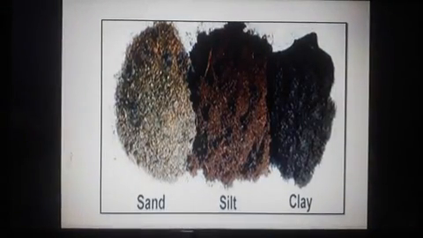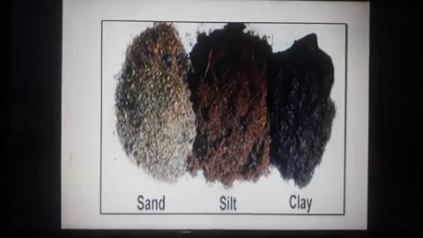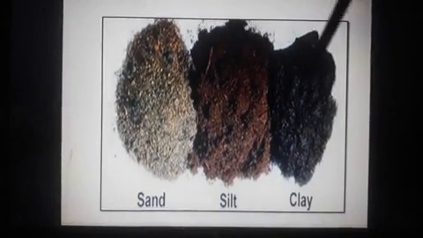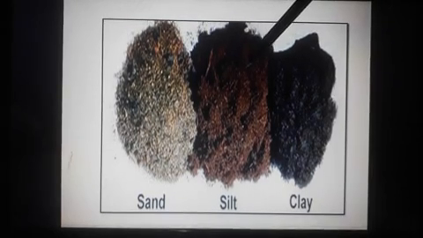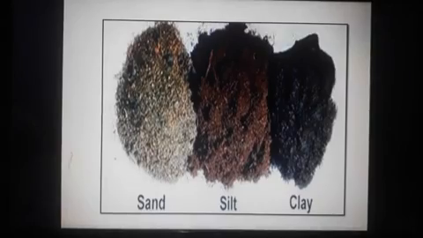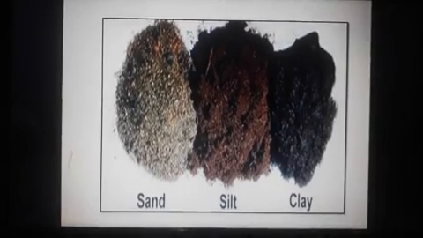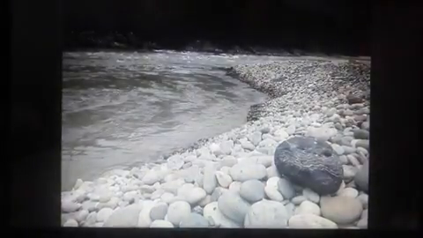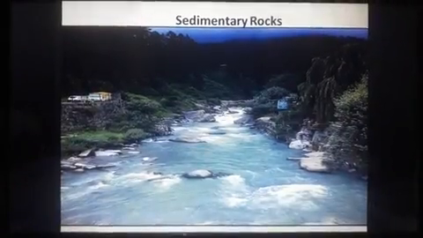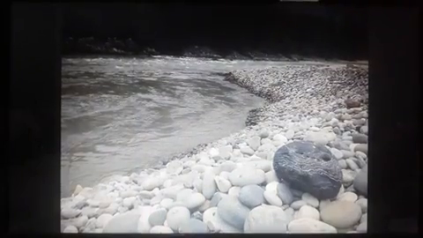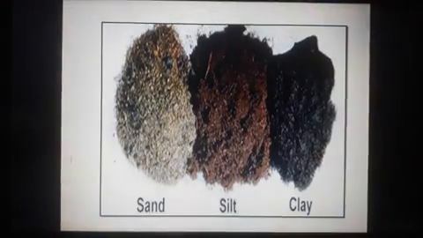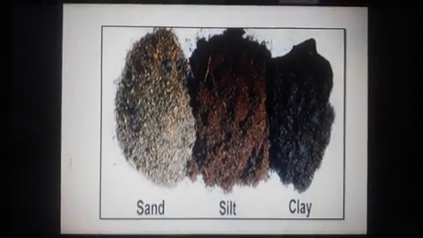These smaller particles are called sediments. You can see the sand, silt and clay. You know silt, the fine alluvium, is carried by the river. So again I am saying, what are sediments? The rocks roll down, crack and hit each other, and break down into small fragments. These smaller particles are known as sediments. These sediments are transported and deposited by wind or river, etc.